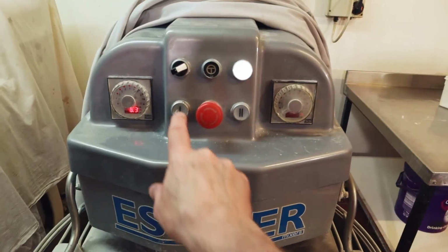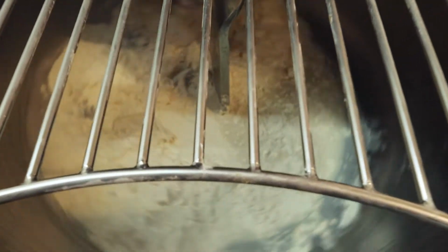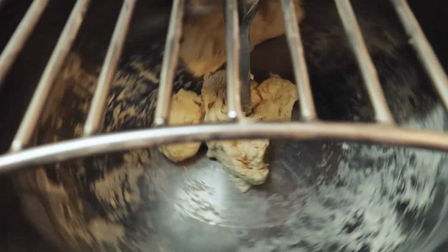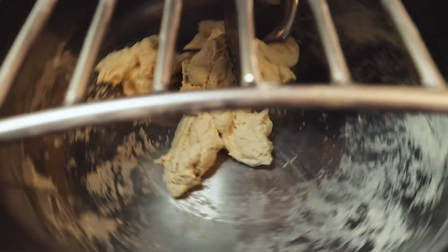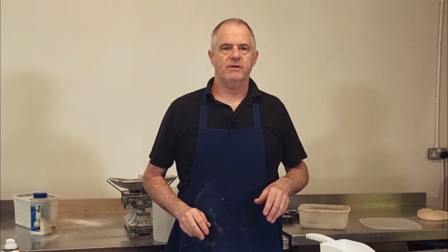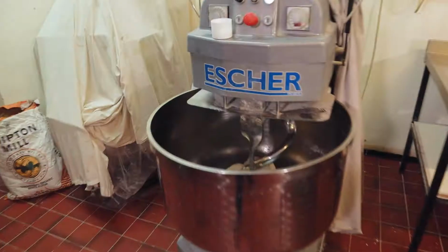And we'll get her going. The dough wants to be mixing for around about 10 minutes, but we're going to stop it halfway through to test it. We're mixing the dough on first speed, but if you want to mix it on second speed, cut down the amount of time of the mix. Right, the first part of the dough's ready. What we'll do is have a look, see what the consistency is like, and then add our salt.